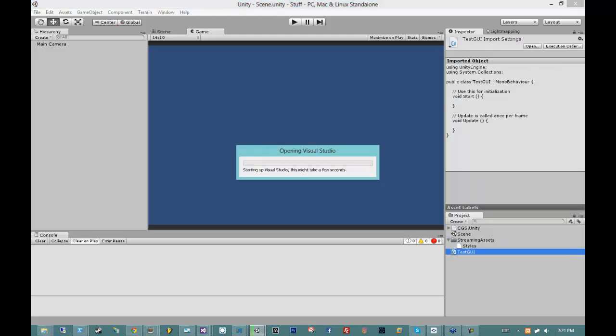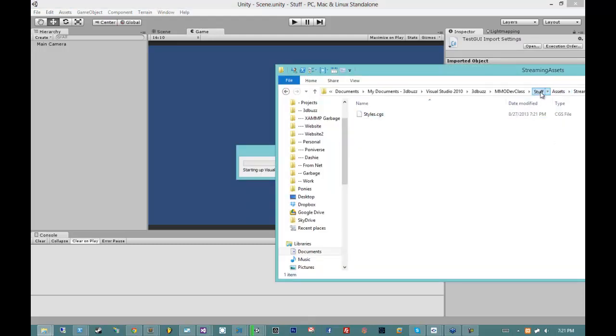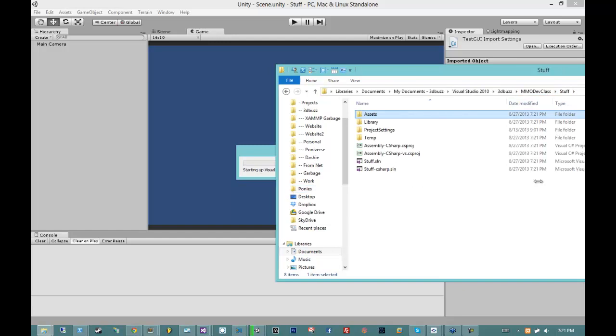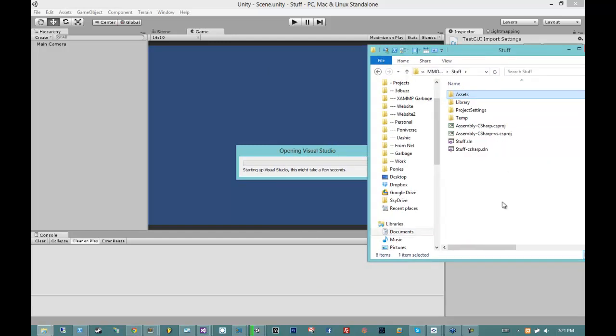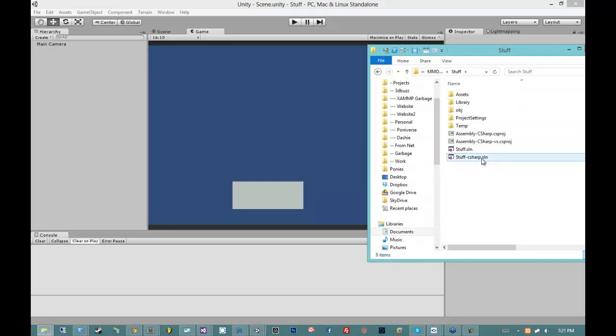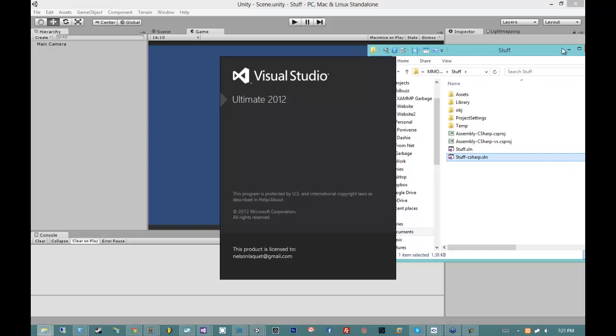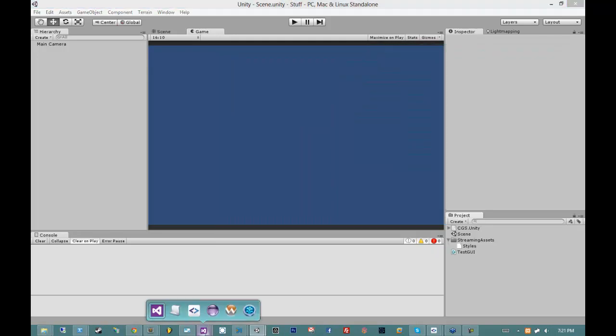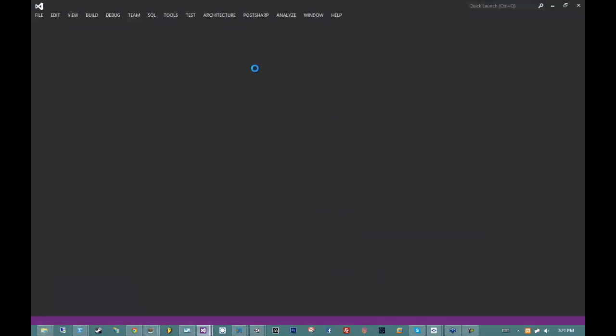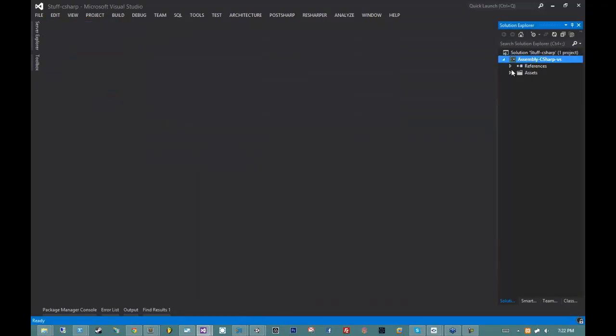So I'm going to sync the MonoDevelop project and manually open up the .sln because I've been having issues with Unity trying to open up MonoDevelop, which is really obnoxious. So I'm just going to wait for that to run, and then I'm going to jump into the C# .sln. And let's go ahead and use CGS to build up a quick GUI for us. In here. There we go.